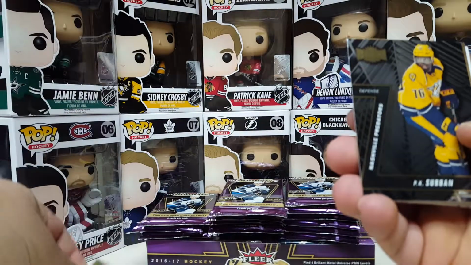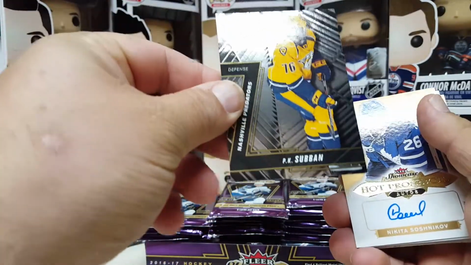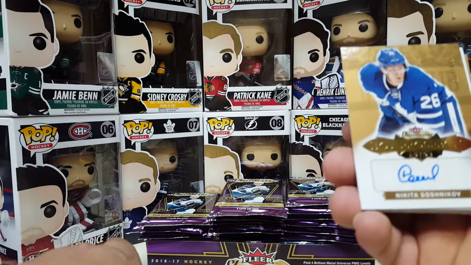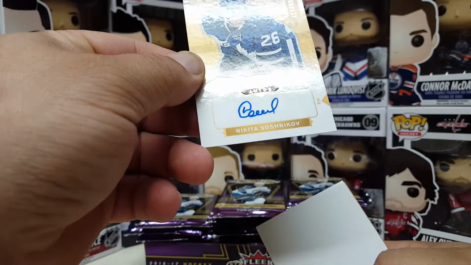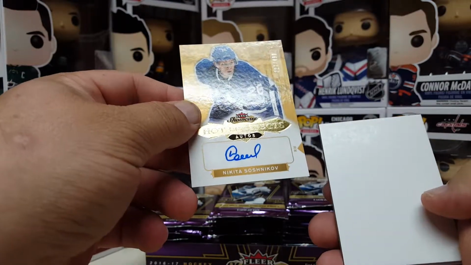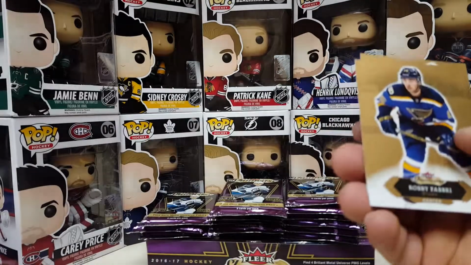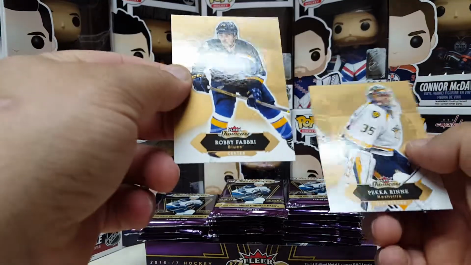Patrick Hornqvist. Now, what is this? Another insert. Looks pretty cool, metal. P.K. Subban. Like that. Cool card. Oh! Look at this. Two autos, baby. Supposed to be one in a box. Not for me. Hot prospects. Nikita Shoshnikov. Good luck with this name. I'm not really sure who that guy is, but I got his autograph, so it becomes the hit. Fabry and then Pekkarinen. Not bad.